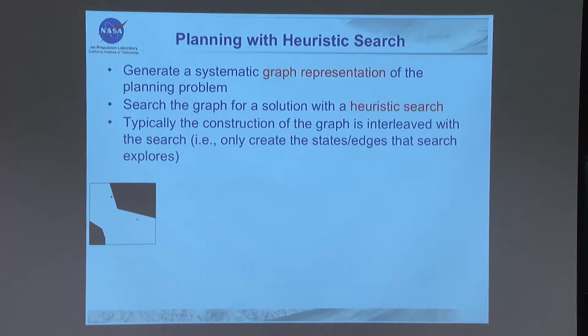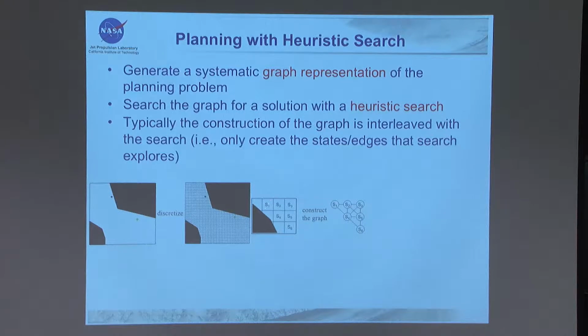So for example, let's say this is our world in 2D, and for some reason we don't want to enter these, so these are marked as no-go zones. You are given two positions, and you want to find a path between these two points. This is a continuous domain, so first you discretize this world. Then you define these cells. You throw away those that are not feasible. Then you will have these feasible cells. Then you define how these cells are connected to each other, because that defines how you can move between these cells.